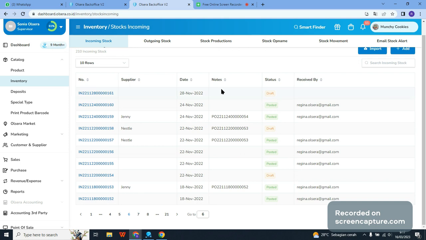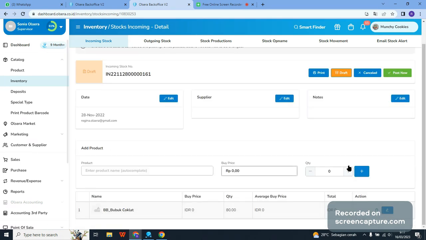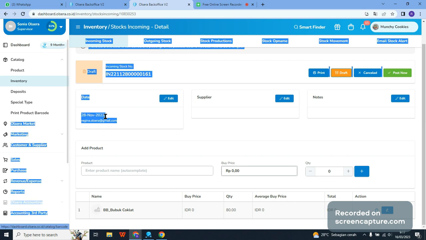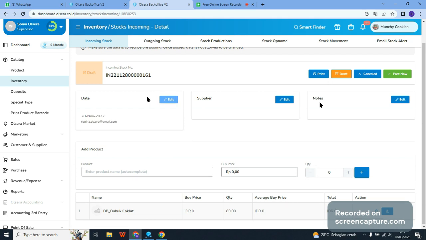So make sure every time you input the data like this and it's all clear, you have to click post now. For example, like this, with the date, who is inputting, and such things. You can also edit the date and supplier if you have one, and the notes. After that, just make sure that you click post now.